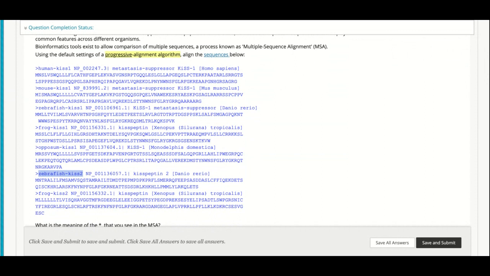So that indicates, or you learn from experience, that whenever they are numbered, that means there's another copy of that gene within the same genome. So you conclude that those two, KISS1 and KISS2, are paralogs. And whenever you compare human KISS1 to zebrafish KISS1 or to mouse KISS1, you are comparing orthologs.